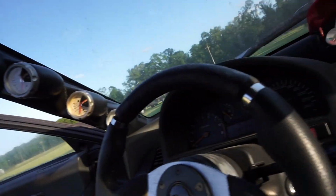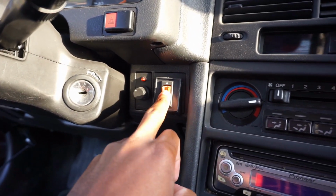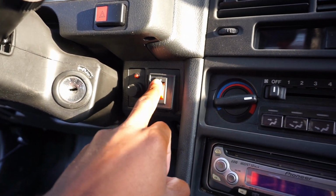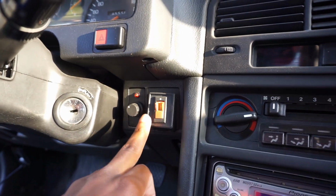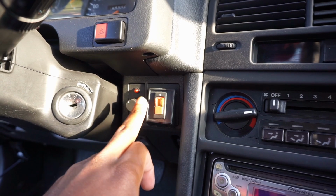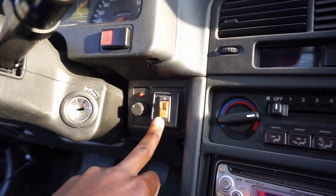That's why I don't have a battery under the engine bay. And I actually don't know if I'm just not starting it right, or if the car just has some type of wiring issue or grounding issue of some sort. But can anybody let me know, what is this for? This is like a switch. If this is aftermarket, well, it has to be aftermarket, but I don't know if this is like a kill switch or something, and if so, that's probably keeping the car from starting.